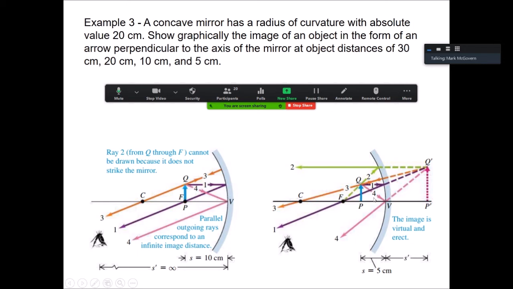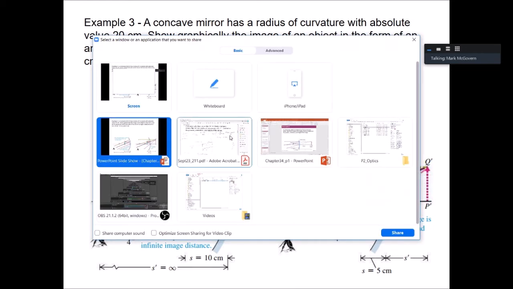All right. And then here's when you are within the focal length. This is very similar to the example we just did. You can draw those rays out, but you're going to have to trace back to figure out where the image is. And ray 2 is a little tricky because you have to first go to the focal length, which means we have to kind of back trace it, and then we hit it and go through. So let's look at the numbers behind this stuff now.